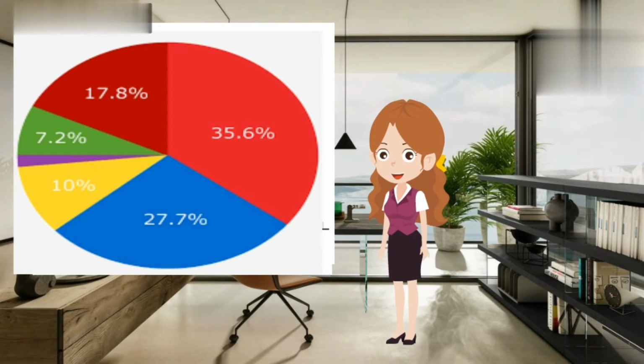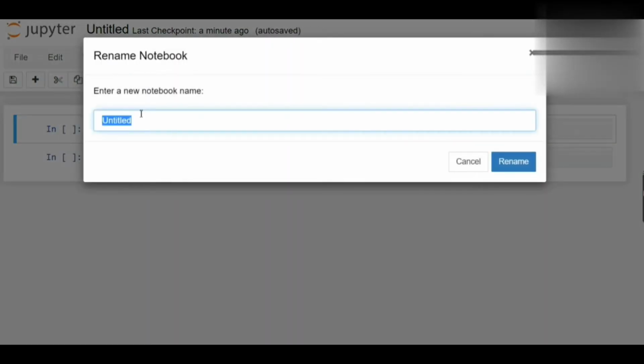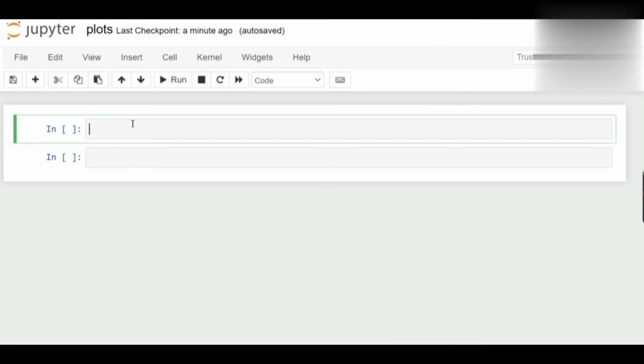Now we will see the code of all the above mentioned graphs, and how they are created using the matplotlib library. Go to the online Jupyter notebook also. Now from here we can rename our file. Now we are going to import matplotlib.